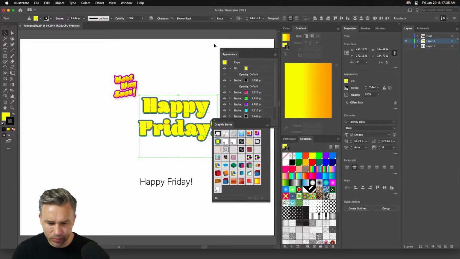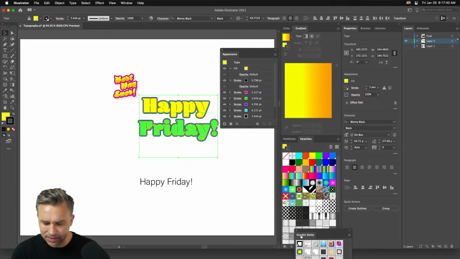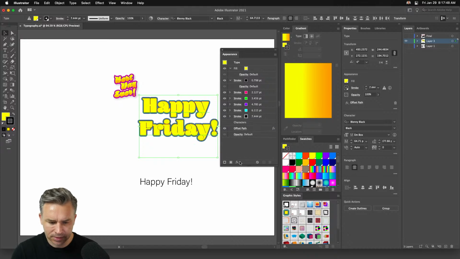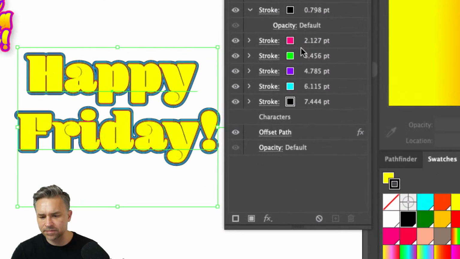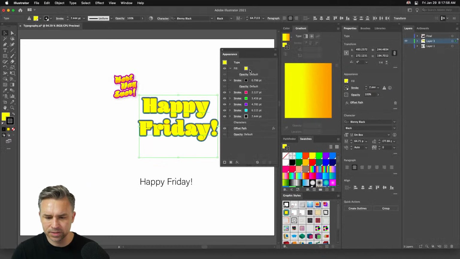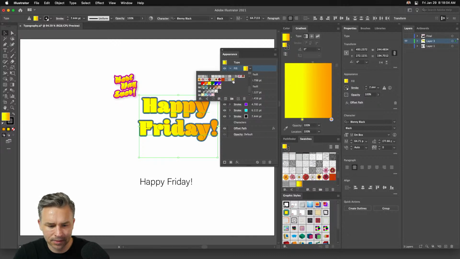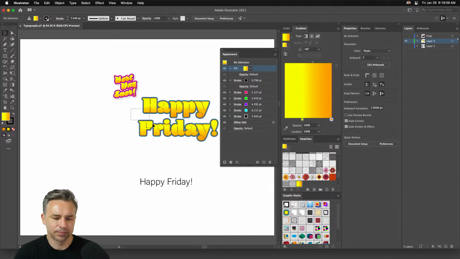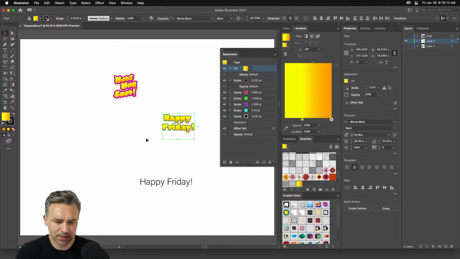Let's take some more phrases. We have plenty of good ones in here. By the way, look what it just added. Let's move this back down. There are 4 or 5 strokes here, all different sizes, all got scaled down. You get the idea. I want to change the fill though, because I like this nice gradient that we made. There we go. Number 2, done.